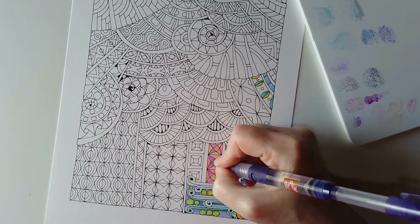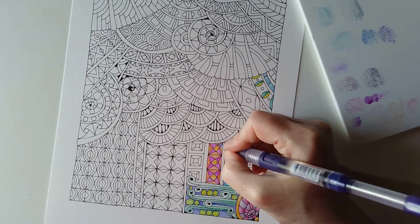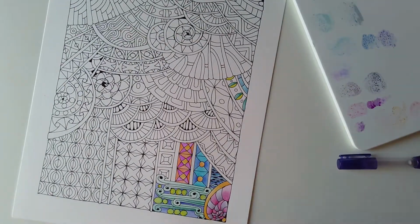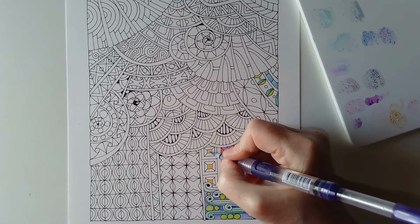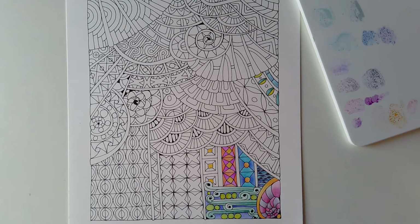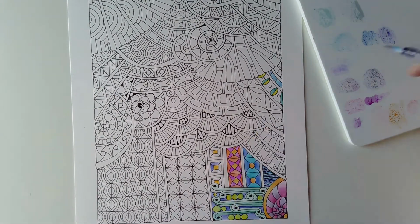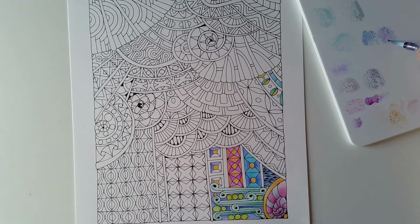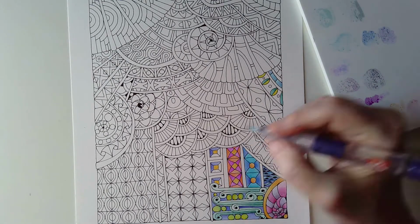They do blend nicely. I can go back and add other colours on the top and create gradients and so on. But this morning, me and my brush skills, we just weren't working together very well. And so yeah, that's all of this. I do get quite a bit of this done, not a huge amount. And as far as colours go and colouring skills and so on, digital art is my superpower, I think.